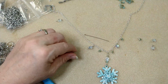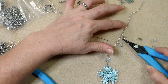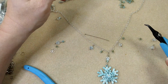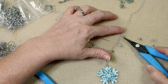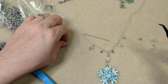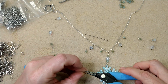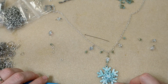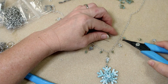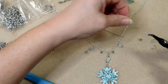And so I'm going to go up, where am I at? I'm going to go up 1, 2, 3, 4. I think I'm going to do 5 on this one. No, I'm going to go 6. 1, 2, 3, 4, 5, 6. Yeah, we'll do 6 because I want them to kind of look even. Where was that? 1, 2, 3, 4, 5, 6. It's this one right there.